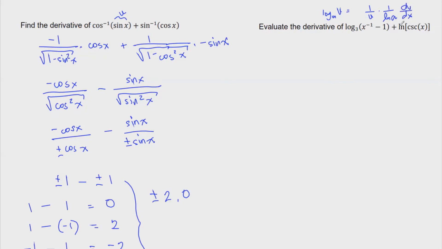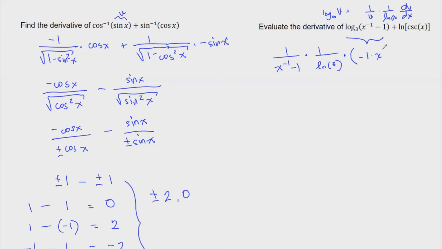If it's ln — the natural logarithm — that simply means we have one over ln e, which becomes one, so we're left with one over u only. From this expression, the derivative following this rule gives us one over x to the negative one minus one, times one over ln of three, and then we take the derivative of u, which is x to the negative one minus one. That's simply negative one times x raised to negative two minus zero. Then we add the derivative of ln of cosecant x: that's one over cosecant of x, and the derivative of cosecant x is negative cosecant x cotangent x.